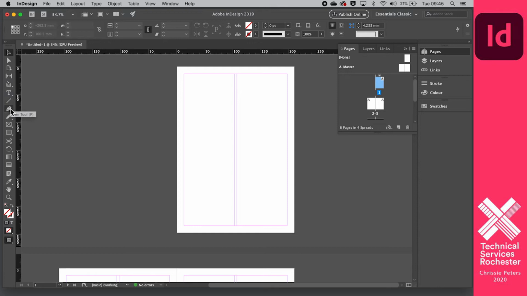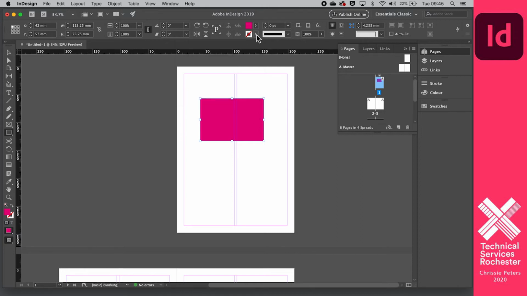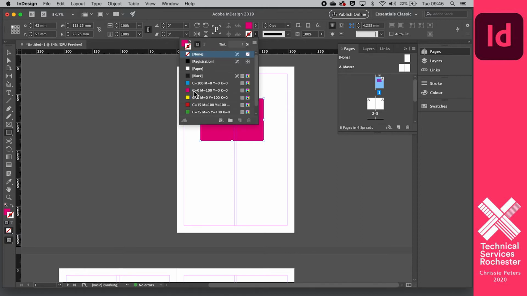We'll skip a few. We have a text tool, pen tool. Again, if you've used Illustrator, you'll have seen that before. And the 2 that we're looking at are these 2 square shapes here. So the rectangle tool and the rectangle frame tool. And I'm just going to demonstrate the difference. So rectangle tool is a shape. If I click on it and come across, I can draw a rectangle. If I look up here in the properties, I can choose to fill the rectangle with colour, and I can choose to give the rectangle an outline.